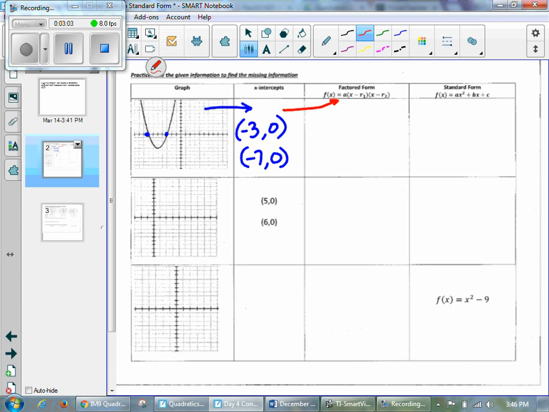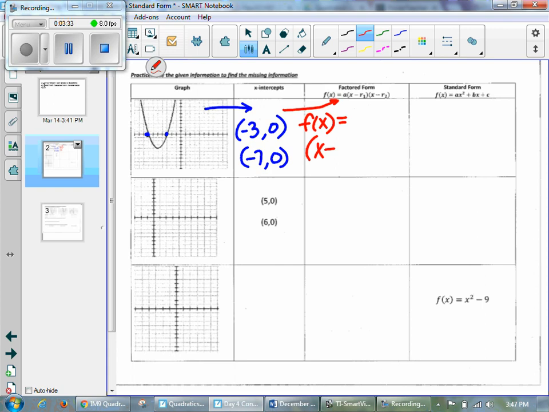Okay, so let's start by using our f of x label, then the equal sign. The a value, don't worry about the a value just yet. We're going to get into that in the next lesson or two. So the first thing that we have is a set of parentheses. I'm going to write this a little bit lower so I have some space. You start with your x, then you have a subtraction sign. That is what comes next in your format.